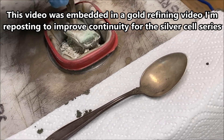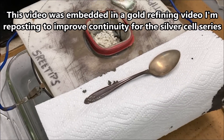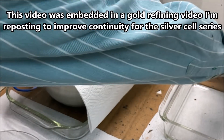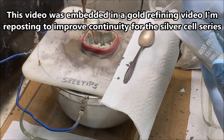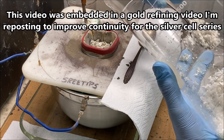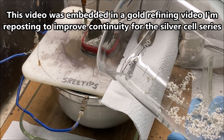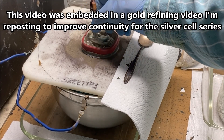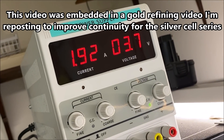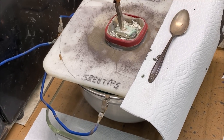You can see the silver collapses when I push it down in there because it's being dissolved by the electrolyte. So what we're going to do now is put some more silver crystals into the cell here. If you look up here at the power supply, the amps have gone way back up because I've got a whole lot more silver down in the bottom of the anode filter making contact with the electrolyte.